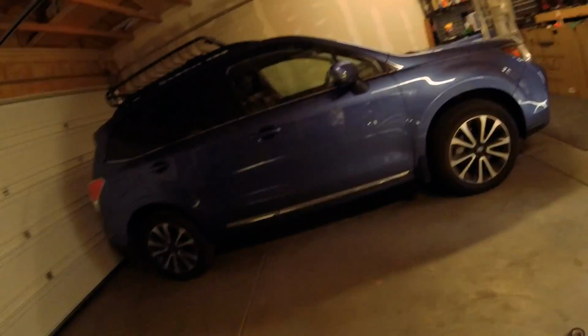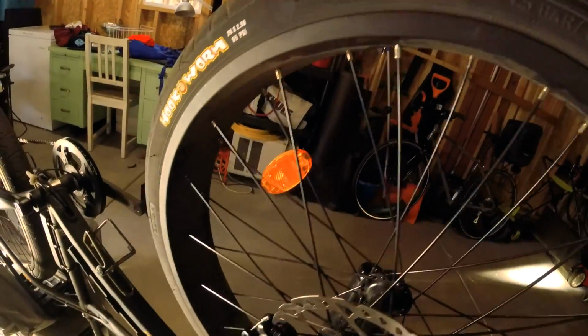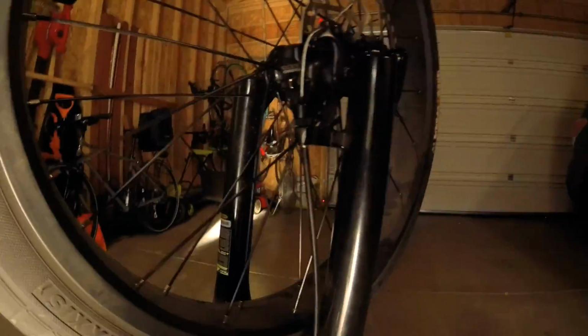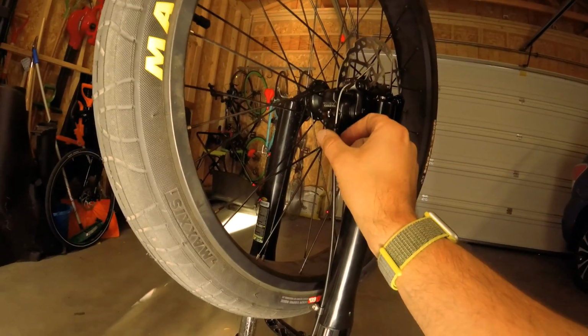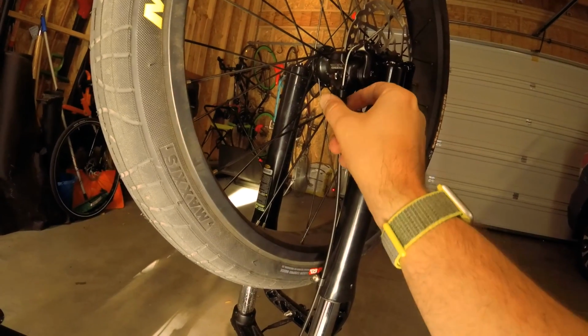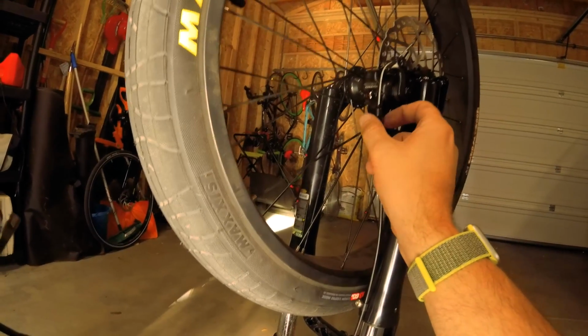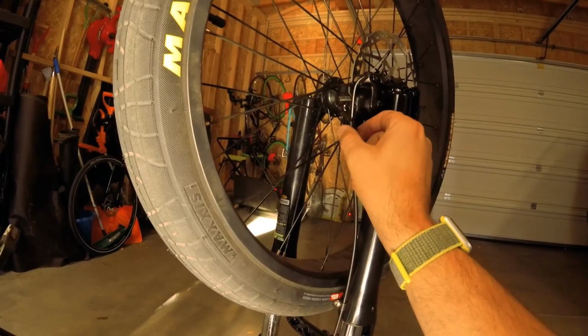Beautiful. Now I like to test it by getting on the brake with my foot and then seeing if I can spin it with my hands. So fully braked and I could just barely spin it with my hands. So that's actually a little bit looser than I might want. So I know this is a shitty chain. So this is where I actually will do a little bit of this, which you're not supposed to do, but what I'm doing is pre-stretching the chain and this cable a little bit because I know that it's bad.